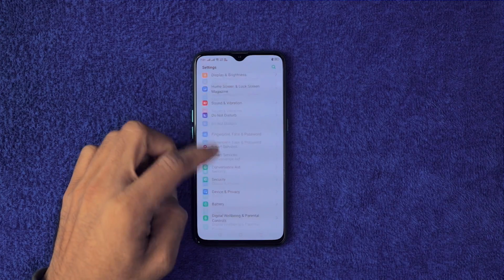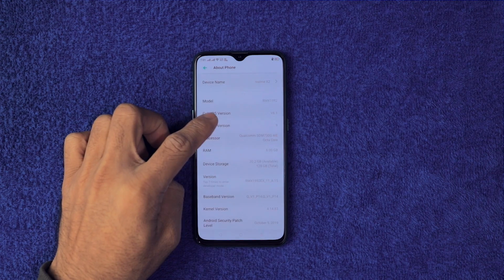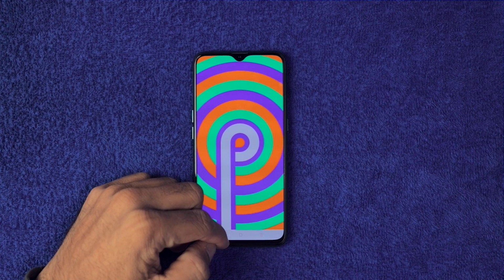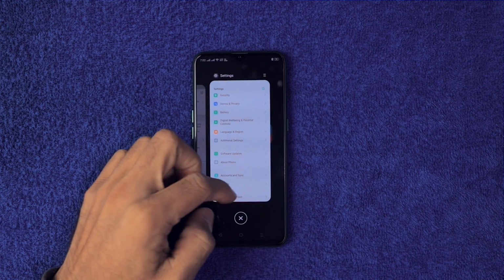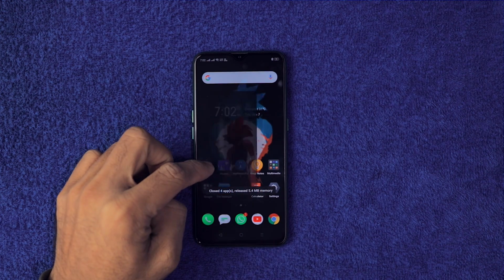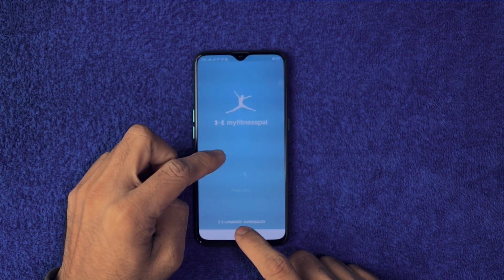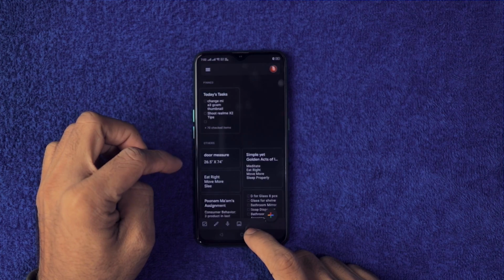So first of all guys, the biggest reason not to purchase this smartphone or the biggest con of this smartphone is the color OS. I know this smartphone has the color OS 6.0 and I feel that this color OS is very bad in my opinion. First of all, it has a lot of features. You are not limited with the features here, but you are limited with the smoothness. It does not feel that smooth. I mean, it has Snapdragon 730G processor, and with that processor you're supposed to get a really good performance, but it lacks somewhere. The smoothness is not that good. The software is not that amazing in my opinion. So the biggest complaint is the software.